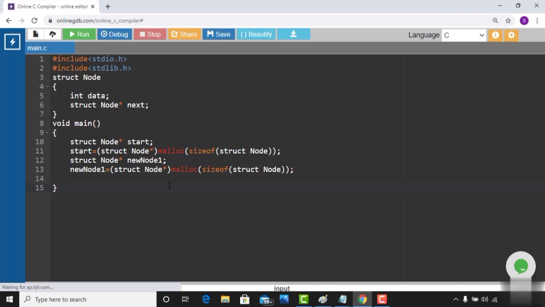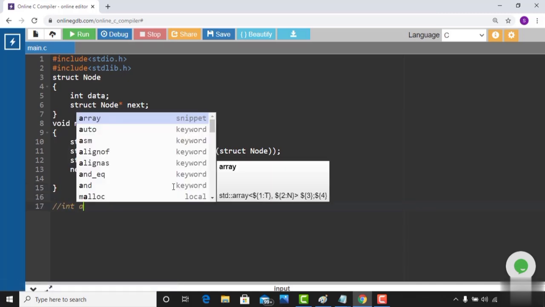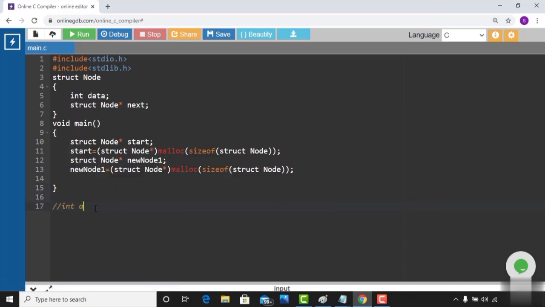Understand that if you declare a variable, an integer or a character or float or whatever it is, the system will automatically allocate memory for that. But if you are creating your own data type, then you have to allocate memory using this line. I hope you understood this. So let's create a single list. I'm creating only one element. Start is not an element. Please understand that start is an external pointer. It is not an element of the node. Of course, it has a data type, but start is an external pointer. Your new node 1 is here actually.